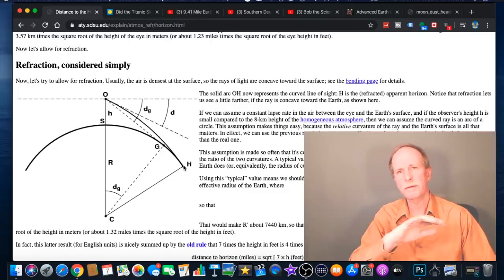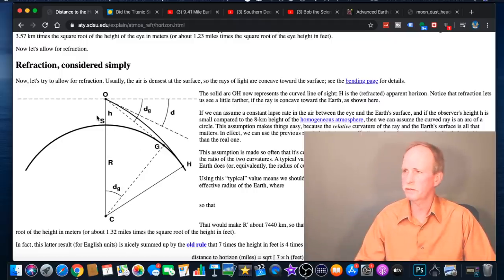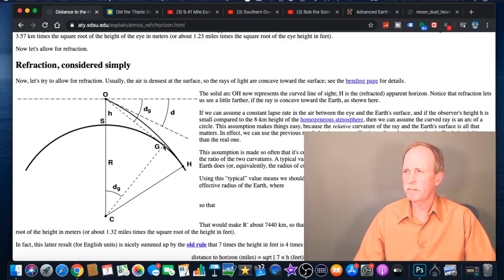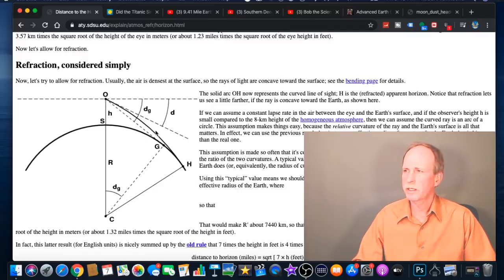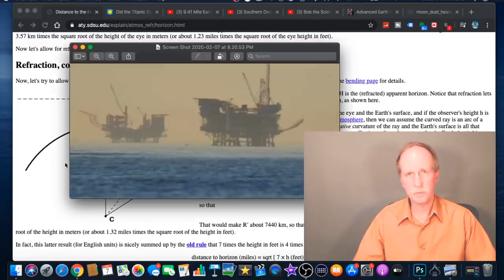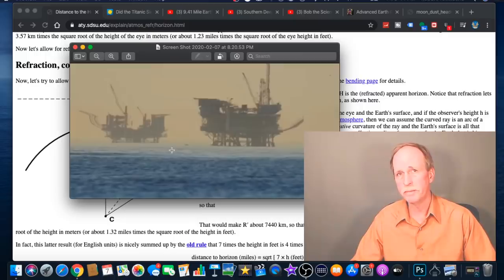The radius of that curve, based on hundreds of thousands of measurements, is best estimated at 7/6 times r — so it's a slightly more gentle curve than the arc of the Earth's surface, and as a result it goes around a little further. With refraction, you would be able to see objects beyond the geometric horizon, all the way out to the apparent or optical horizon. On days with very high refraction, the radius of this arc increases to beyond 7/6r, and that arc will come around even further — allowing you to see objects between the geometric horizon and where that arc hits the Earth.